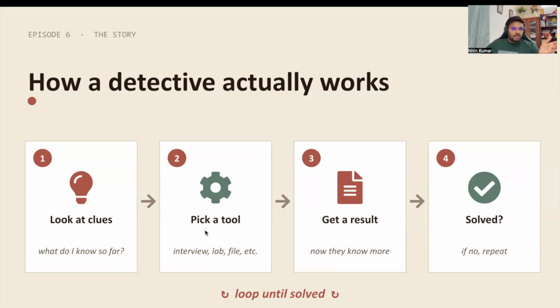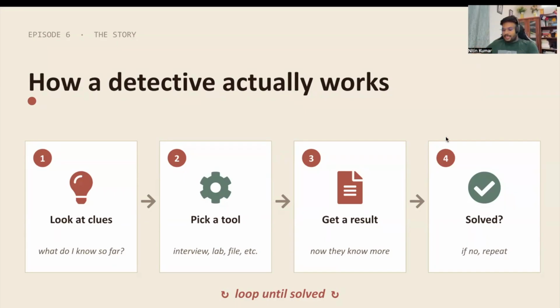And then pick a tool, like an interview, lab, or file, and get some result out of it. Now they know more, and they ask, is the case solved? If no, then they repeat. If the case is solved, then done. So this is a loop until they solve the case.